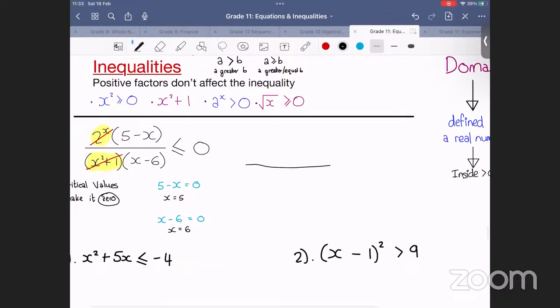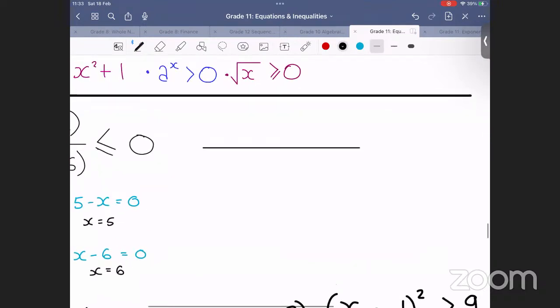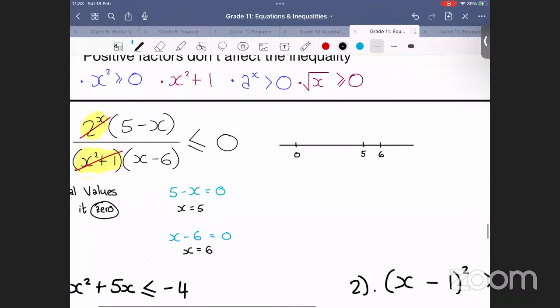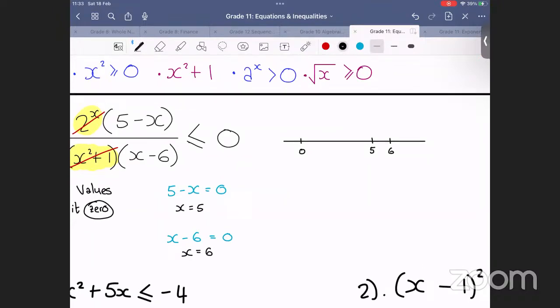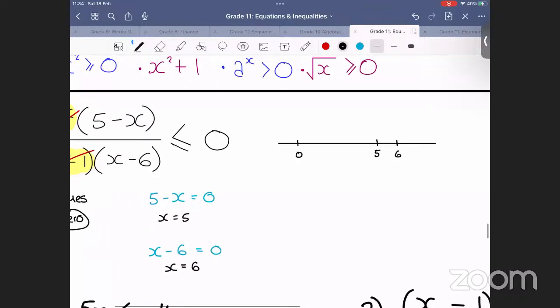So now I need to express this on a number line. And then also you need to be able to express it in terms of intervals. So when it comes to the number line, you're going to take your critical values and input them. So I'm going to put 0, that's a good point to always have, and I'm going to put 5 and 6. Okay. So now, once we found our critical values, your final answer is either greater than the critical values, less than the critical values, or between the critical values. So that's what we need to find. We need to find our interval answer. We utilize this to try and figure it out.